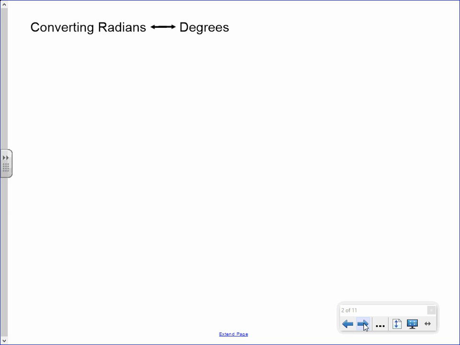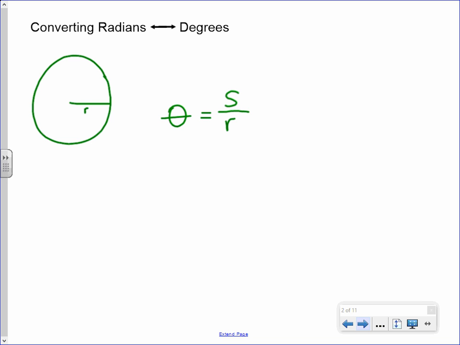All right, so let's talk about converting radians to degrees. Something that you've done, but let's talk about what the logic is behind that. We just defined that a measure in radians is the arc length over the radius, right? So here I have a circle with radius r, and what I want is for our angle to be the entire circle. Well, we know how many degrees that is, right? How many degrees is an entire circle?